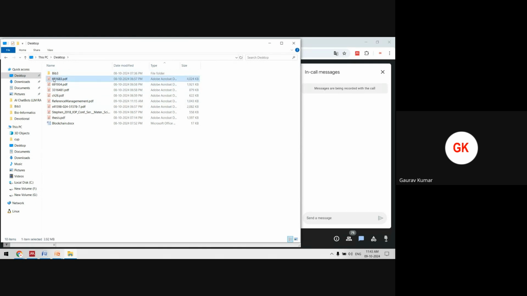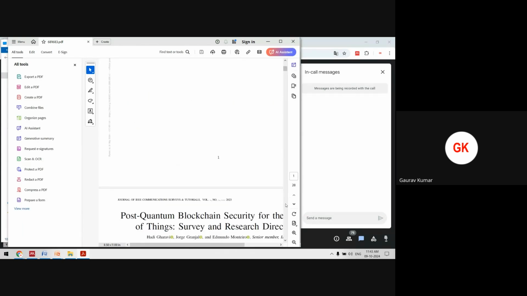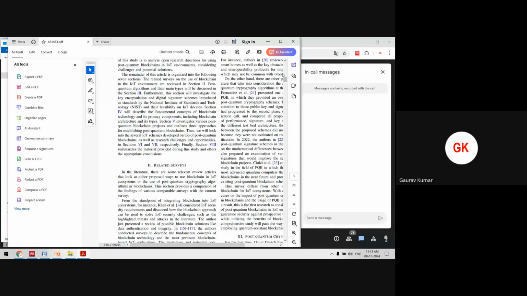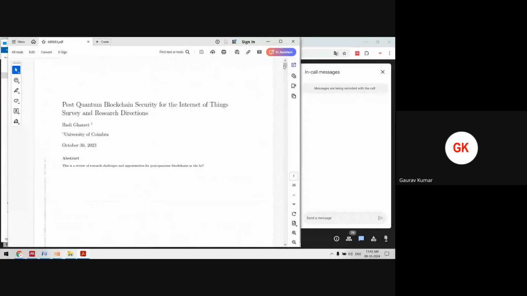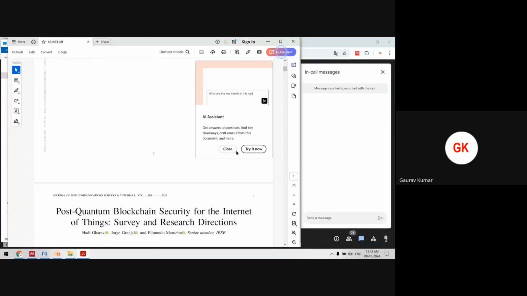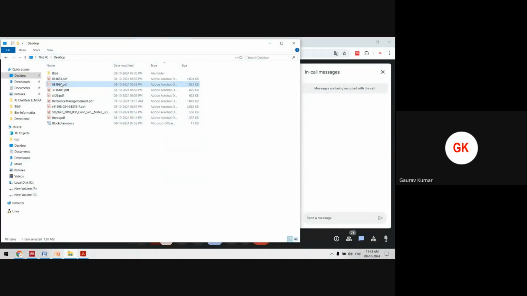You can see I'm opening the first document, and all of these research papers are related to blockchain technology. It is only for demonstration. For example, I want to write a literature review related to blockchain security, so a few papers I have already downloaded. This one is the second paper.